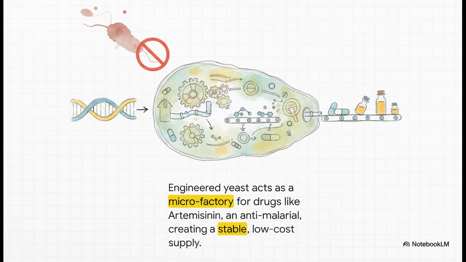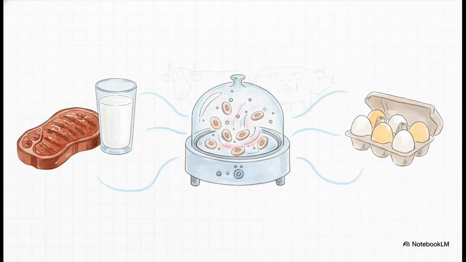And in pharmaceuticals, it's a total game changer. Let's talk about the anti-malarial drug artemisinin. It used to come from a plant, which made the supply chain really volatile and expensive. So what did scientists do? They took the entire genetic pathway, all 12 genes, and transplanted it into regular old baker's yeast. They basically turned breweries into microfactories, pumping out this life-saving drug cheaply and reliably. And now that biomanufacturing platform is being used for all sorts of things, from insulin to vaccines and even new antibiotics to fight superbugs.